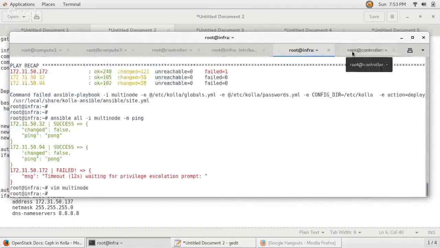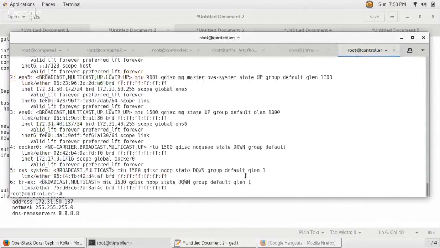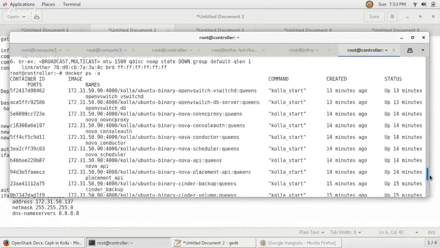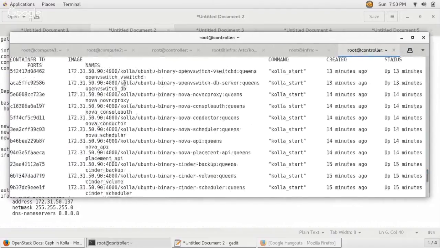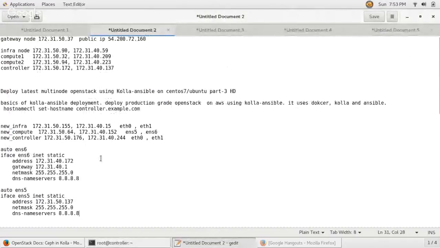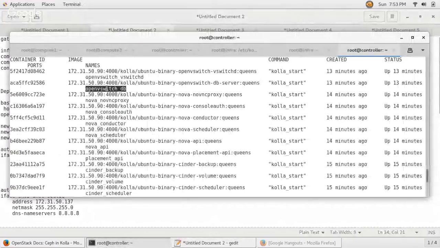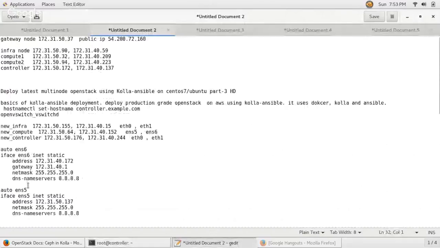So we need to do some destroy work. I'm not destroying everything, just doing something. I will delete the Neutron containers. I will remove the Open vSwitch that has been created, and I will reboot the machine.